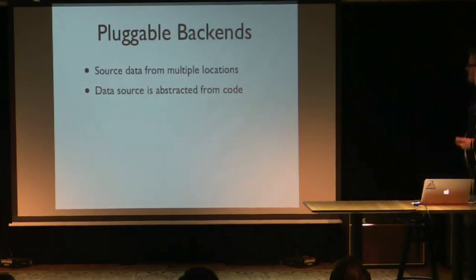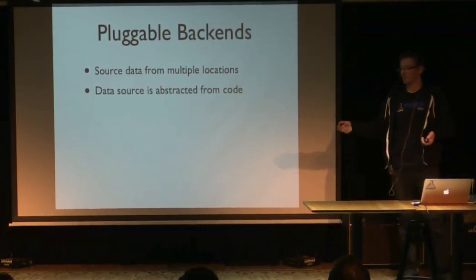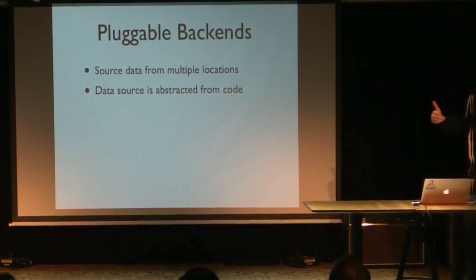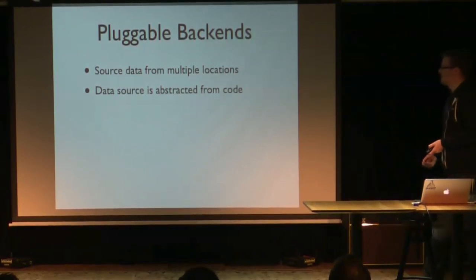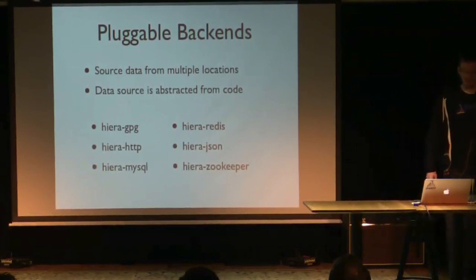So where Hiera gets its data from, Hiera has pluggable backends. So by default, it will look in a series of YAML files on disk, which you lay out in a certain way in your hierarchy. But you don't have to do that. There's a bunch of other backends available, and they're easy to write yourself as well.